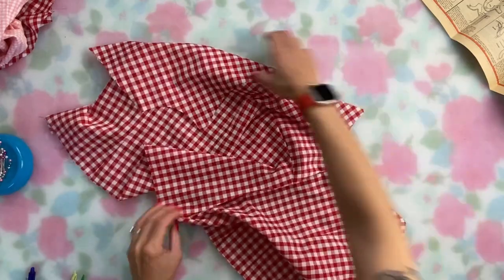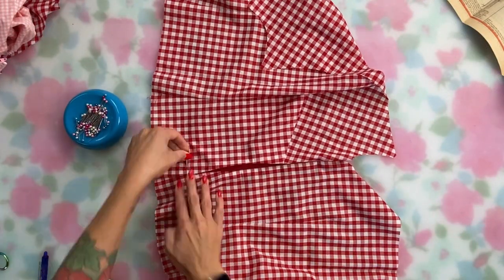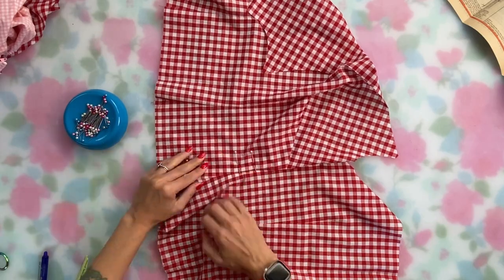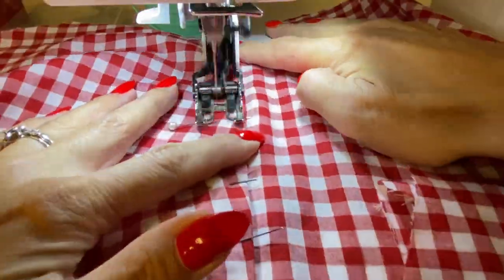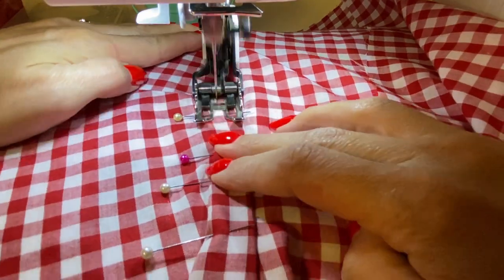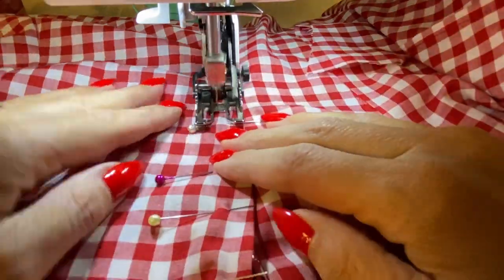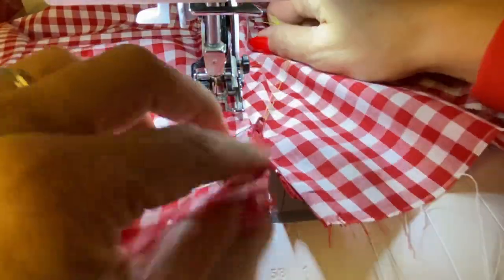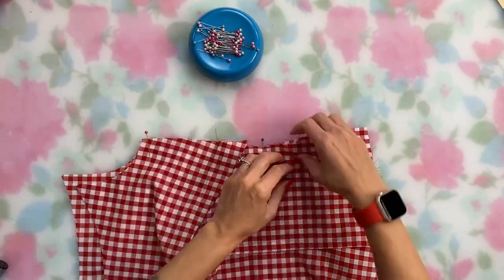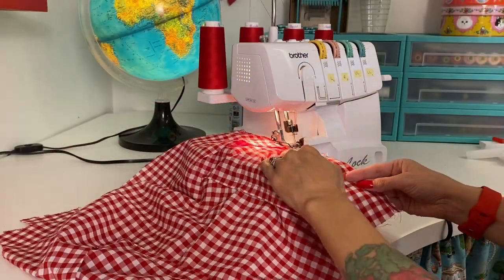I pin the left side of the zipper tape to the front of the bodice to top stitch in place. I tend to get a straighter line with the walking foot, though it's probably been four years since I've tried it with a zipper foot — maybe I should try again. Just because you use a method doesn't mean you need to stay married to it. After pressing the zipper, I close up the other side of the bodice: pin the right side, sew that seam, give it a good press, and finish the raw edges with my serger. Then we move on to the armholes.